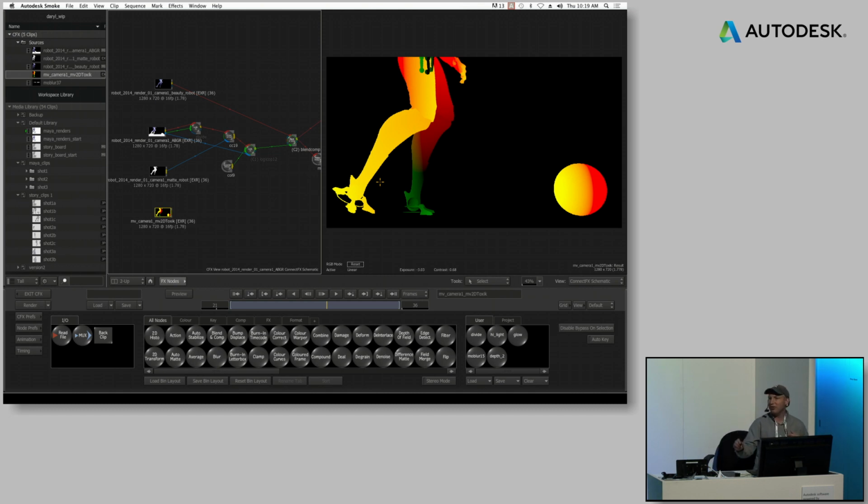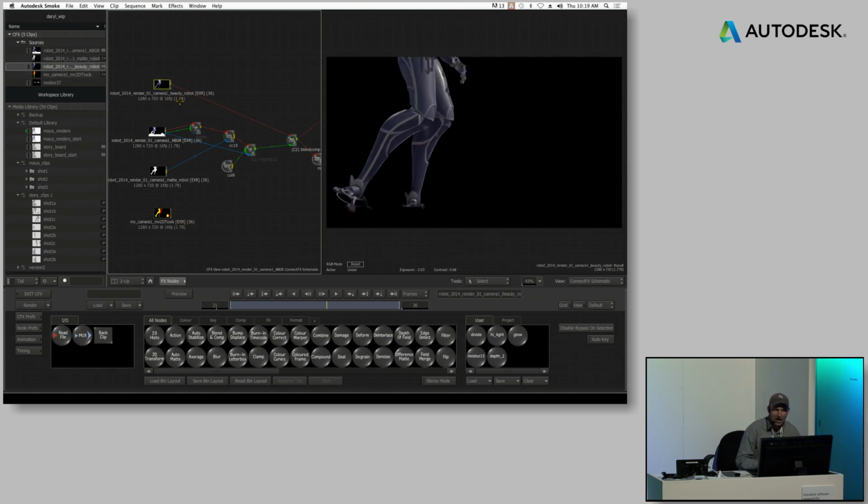This is something that renderers can spit out for free. So I could use that to motion blur my objects in post, which is always a great idea because it's nice to be able to dial that in and get the exact result you want. So I take these few little layers and I build it up to that comp.